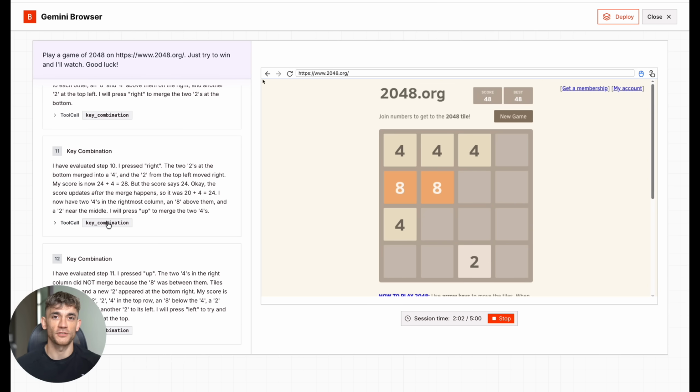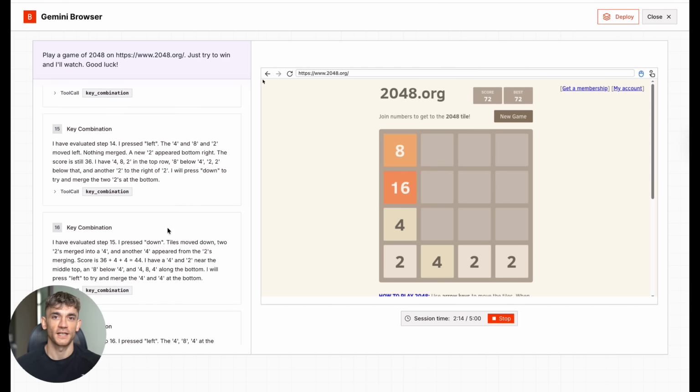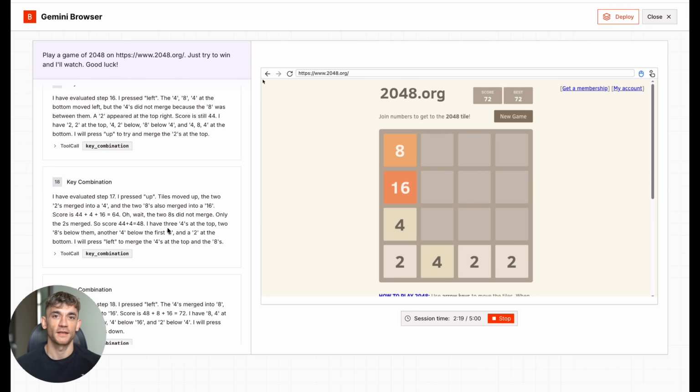Now, here's what you should do next to take action. First, go test the model yourself by getting access to Google AI Studio and trying simple tasks to see what it can actually do. Second, think about your own workflows and identify where you're doing repetitive tasks, where you're manually clicking and typing, because those are perfect opportunities for automation. Third, start building by using the Gemini API to build agents, automate tasks, and save yourself massive amounts of time.